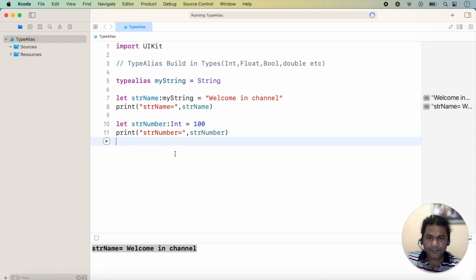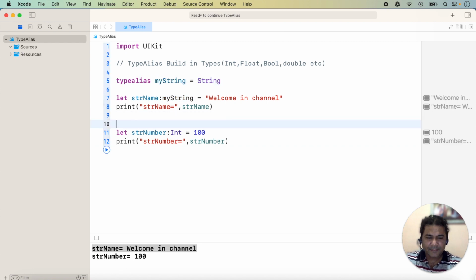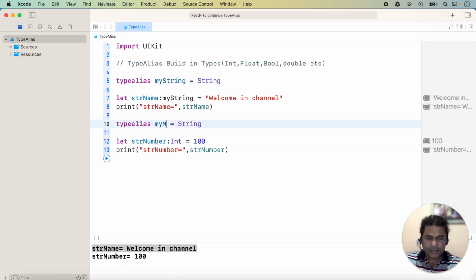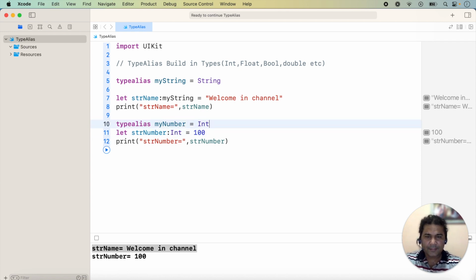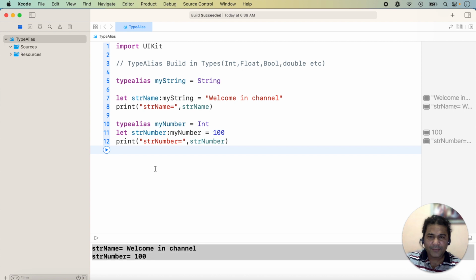It will print the number 100. With the type alias, you type typealias and store it as a number, so here you can use myNumber instead of Int. Now myNumber will work in the same way as before. Like this you can use String, Bool, Double, any built-in type with type alias.